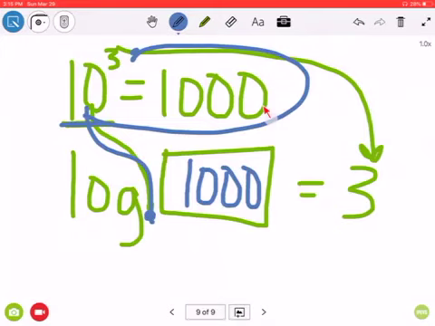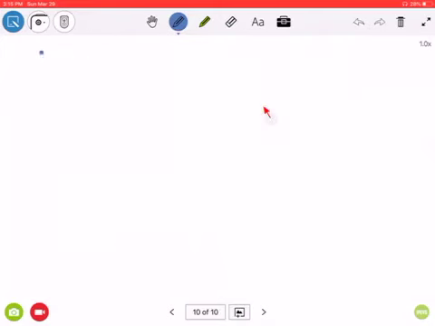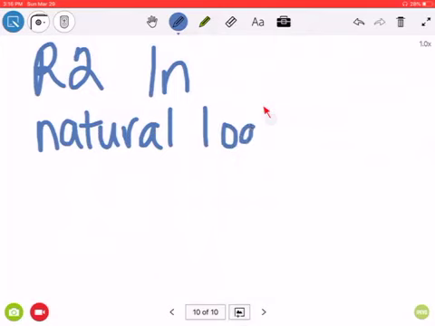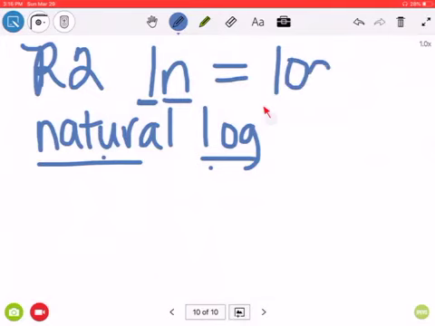When you get to R2, you're going to deal with something called ln. And what ln is, it's the log natural, but we call it natural log. Of course, people in other countries put the log first and the adjective afterwards, like log natural. But anyway, nonetheless, it is natural log. That's how we say that here. And what a natural log is, ln is the same thing as log base e.